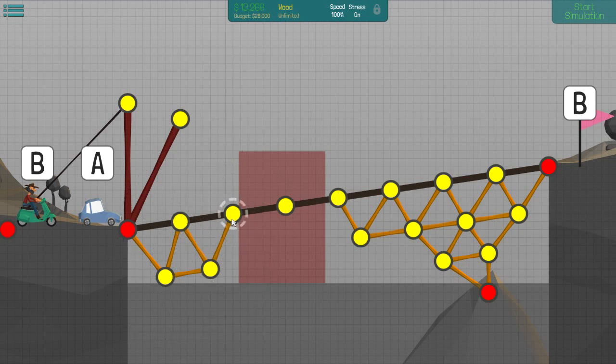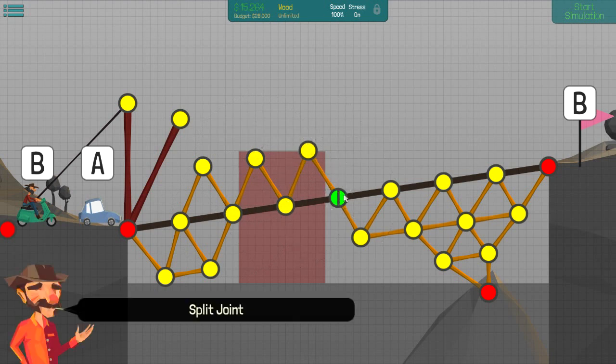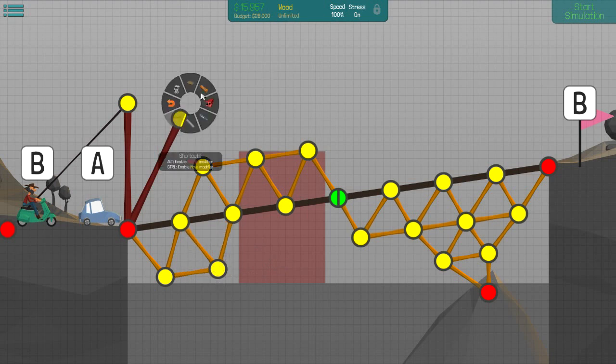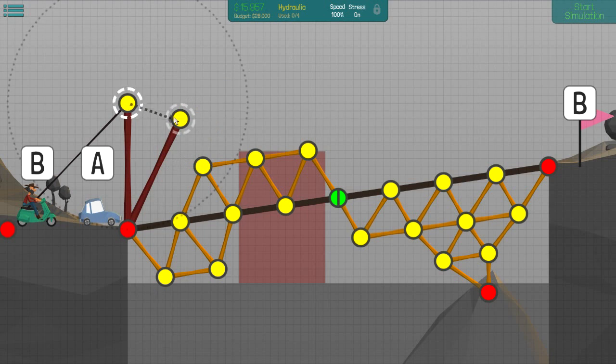Okay. And then we'll go from here to here. There's a split joint. I'm crazy. I know it. I'm crazy here. This is gonna be... Let's actually pull that in. Oh, that should be fine. That'll be fine. All right, now we grab the hydraulics. That one goes there, and that one goes there. All right, yeah, no sweat, right? That'll do it. Have we done it?